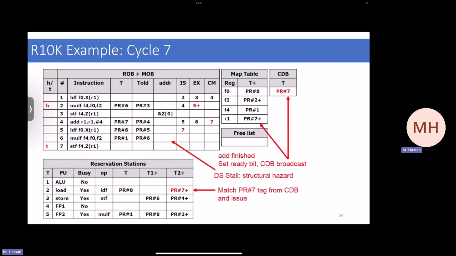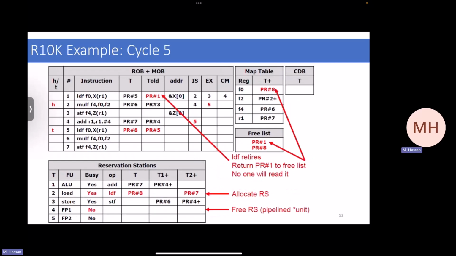I guess this free list is not really updated, but if you think about it, is that true? I cannot free that register yet until all instructions using it are done. So here, you go back. This is going to write to BR5. Who is going to read it? This was needed by the multiplication. So the multiplication here. Why is this one free? This is cycle 5. Yeah, but the multiplication is taking 3 cycles, right? Okay, so the multiplication is busy at 5.